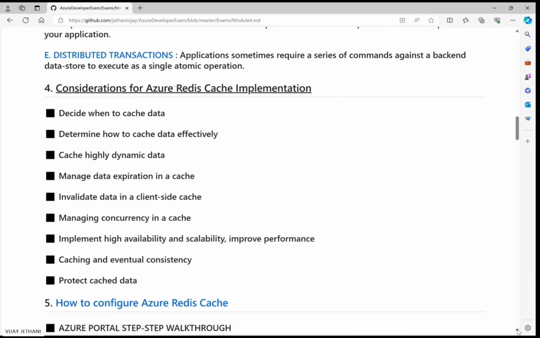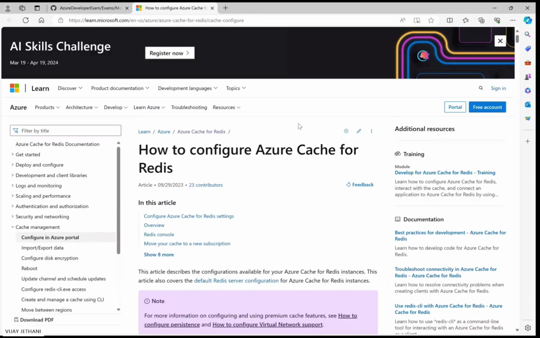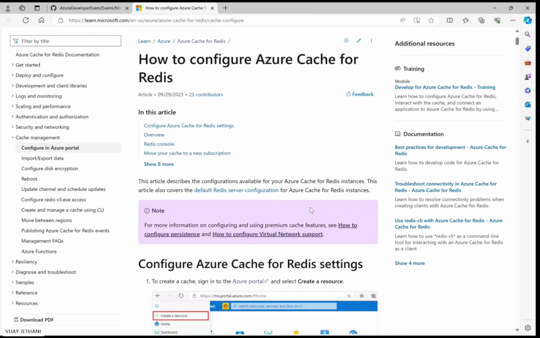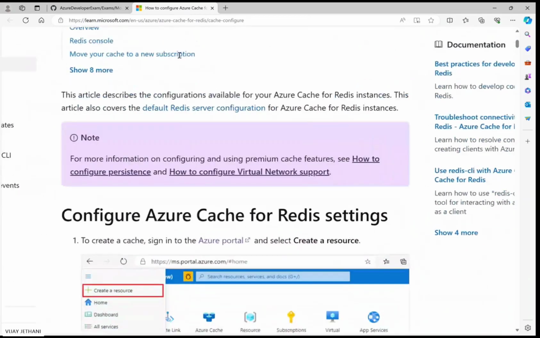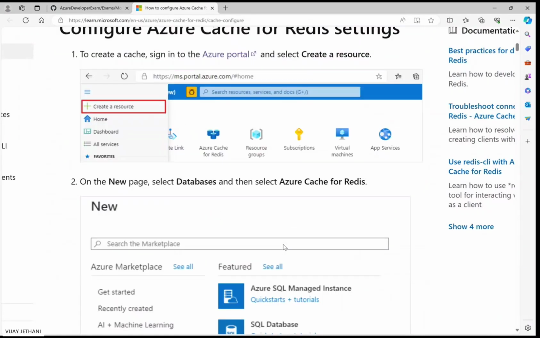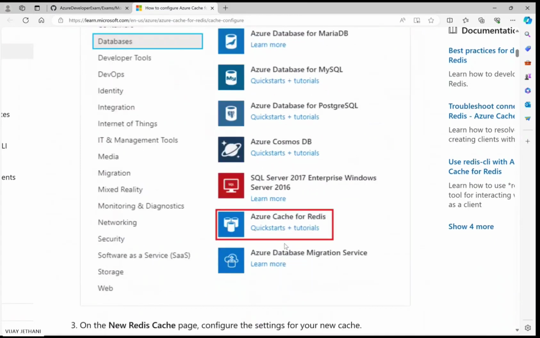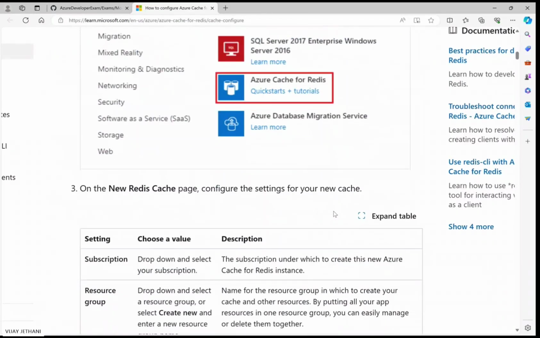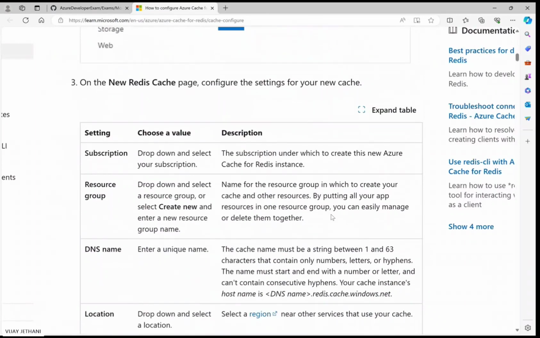Okay, now to show you how a specific Redis cache needs to be implemented, let me open another tab, which is nothing but the documentation itself from Azure. Here, I'm just increasing the size as well. This step-by-step article on how you create it will also provide you the respective implementation for the cache, as well as the information you need before you can actually create the cache.